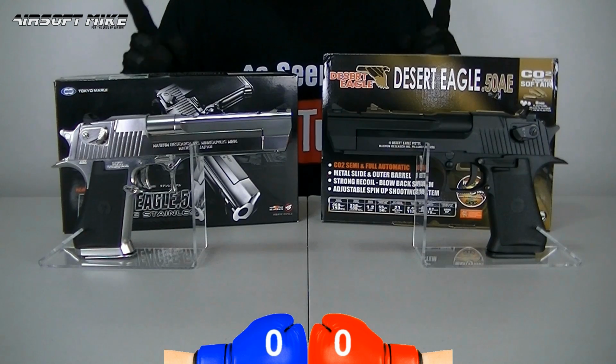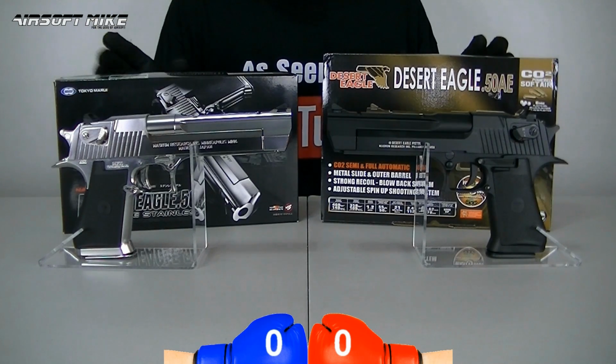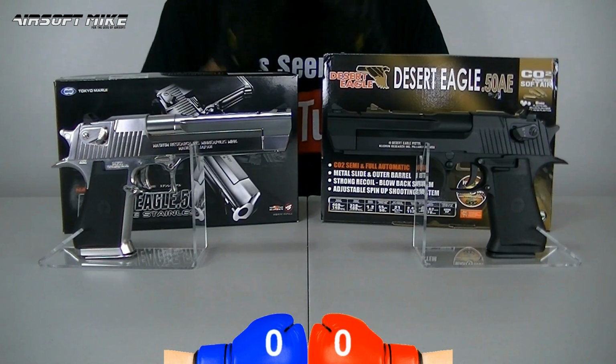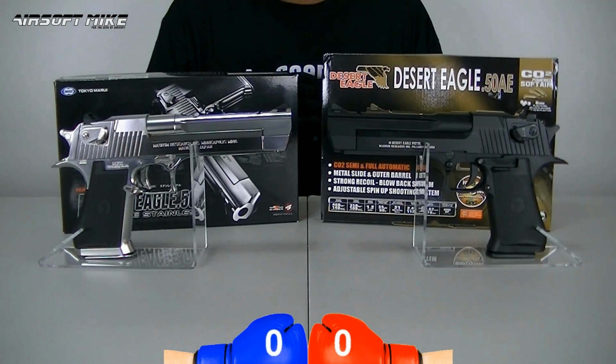So the first thing I'm going to do is go through the boxes and tell you my opinion of which box looks the best, and I'll score a point. Then we're going to get to what actually matters, and that's the actual Airsoft pistols themselves. So let's kick it off with the Tokyo Marui box.